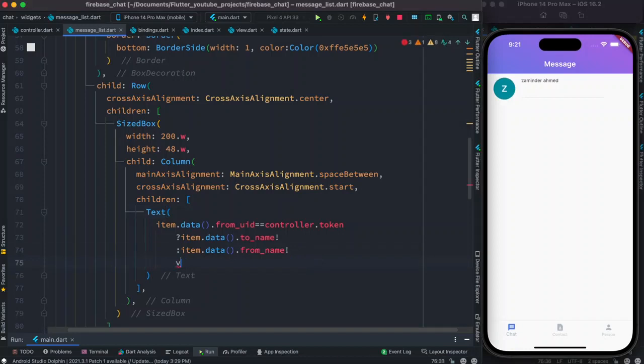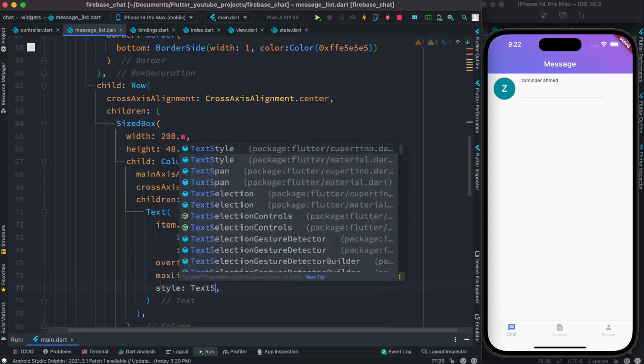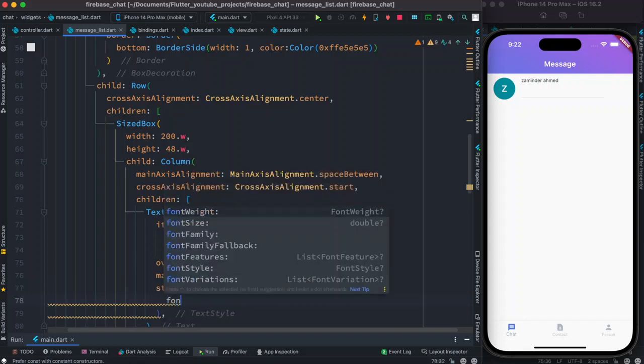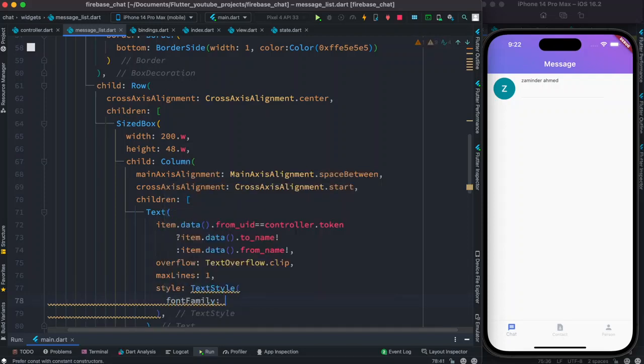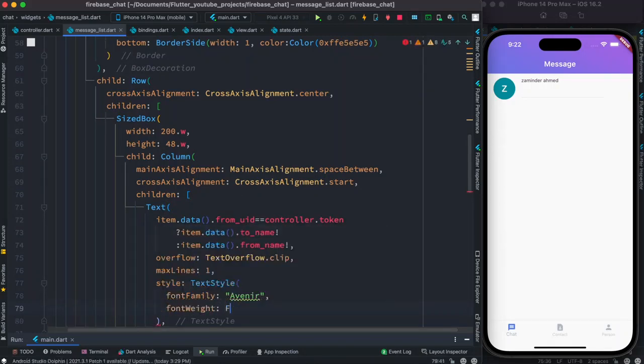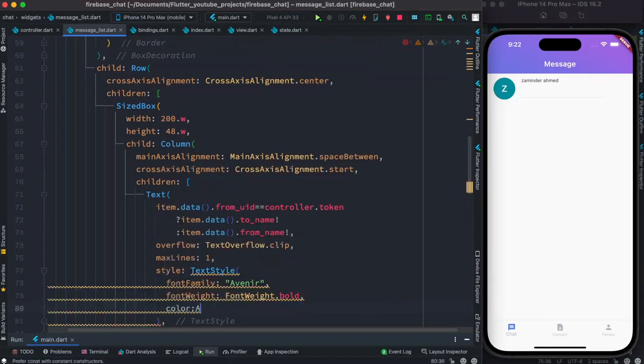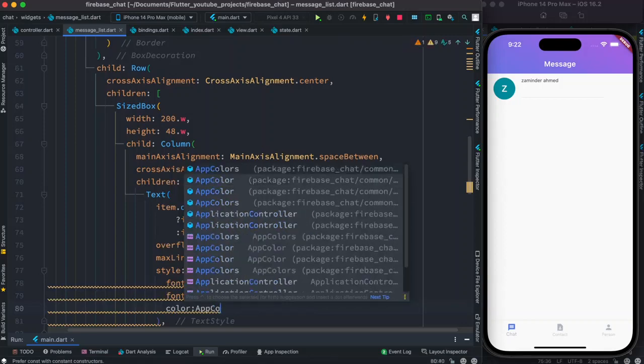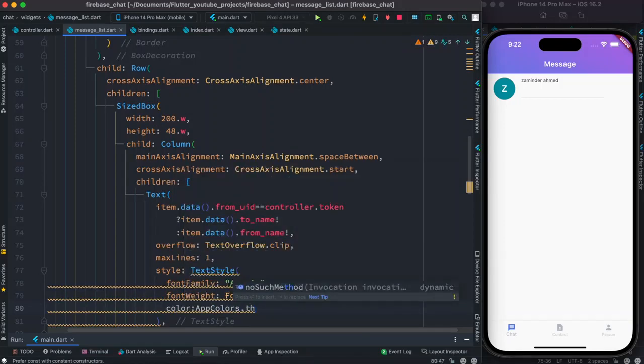Now once again, we can set up style or other things like overflow. So here we do text overflow dot clip, and then max lines 1, and then style, text style, and then font family Avenir, font weight dot bold, color app colors dot third element.